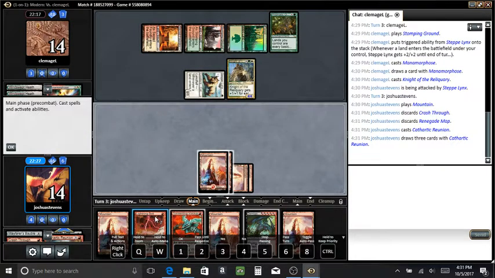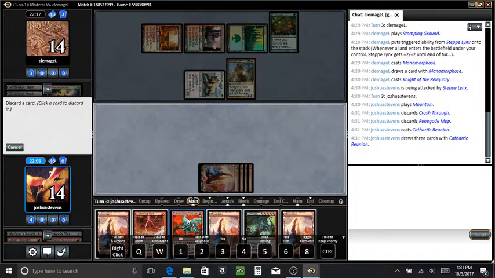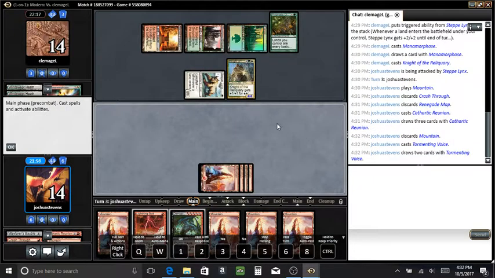Got my first Demigod. I think I want to try and get the first one into the graveyard. He could potentially beat me in 2 more turns. And I do not have an Extraplanar Lens yet, so I will go ahead and play my Tormenting Voice and just discard a Mountain for now. I got plenty of land.